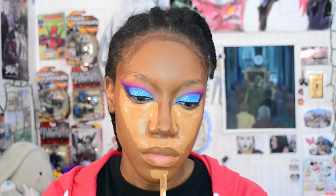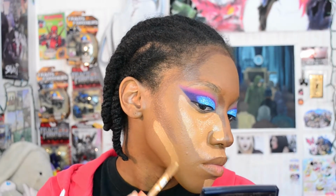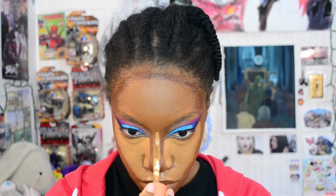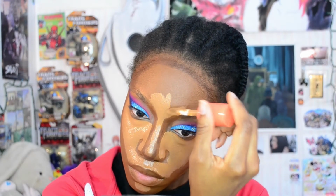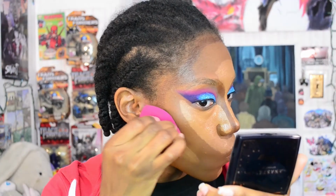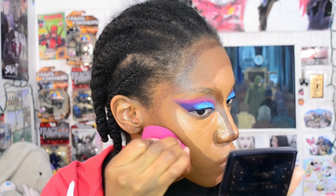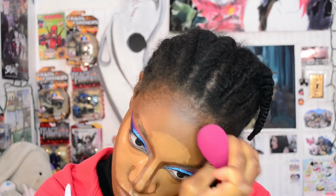Because I want that coverage and I want to have those areas brighter and highlighted on my face, I like to just focus on placement first. This is just to put it where it needs to be, and then later on I just blend out the edges. So I waited around 9 minutes, and I'm going to start off first with blending out my contour. I'm just using the side of my beauty blender from before, and just making sure that I blend it out to the best of my ability.